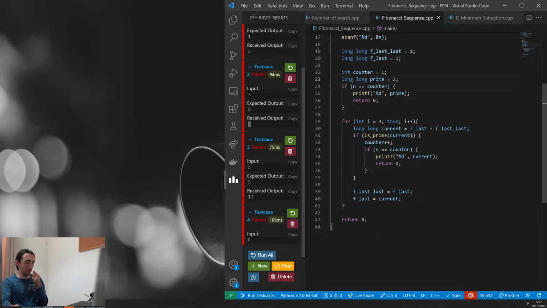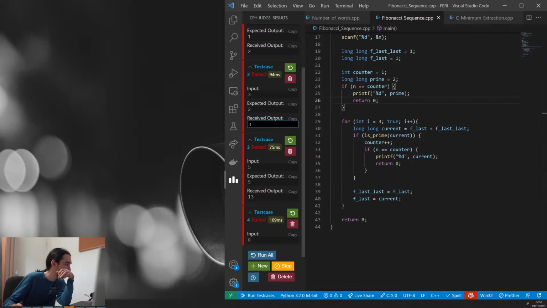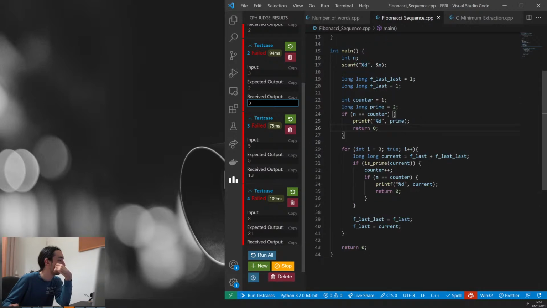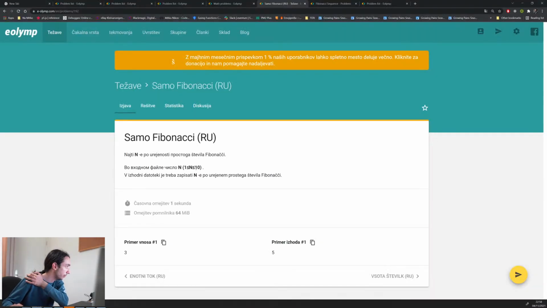Is 2 prime though? I expected output 5. How are the prime numbers given here?